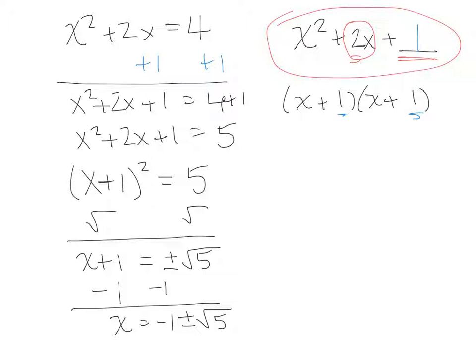Now, of course, this is slightly more complicated if x squared has a coefficient other than 1 on it, but this principle will allow us to complete the square and use our square root property to quickly solve our equation. Let's try a couple more problems on the next slides.